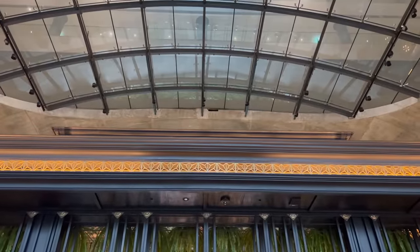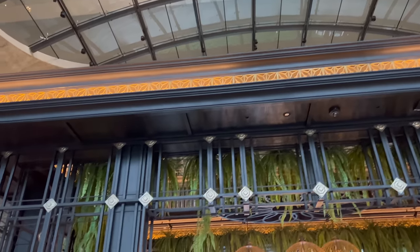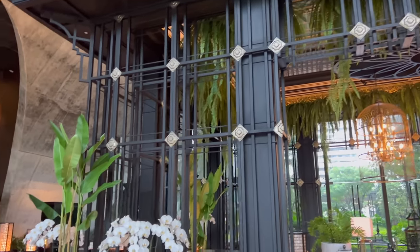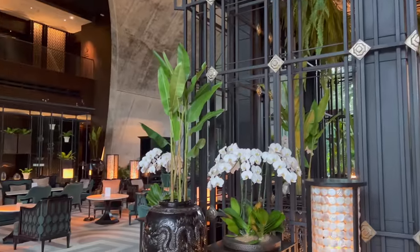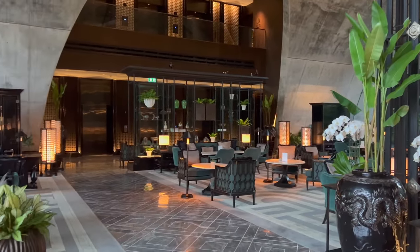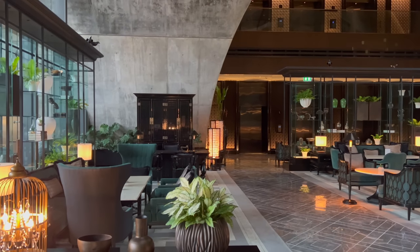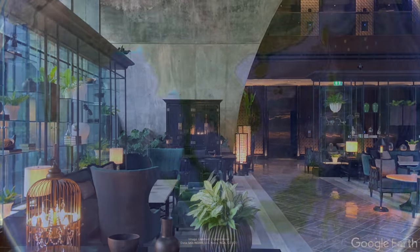The interiors were designed by Bangkok-based P49 Design, who envisioned the lobby to bring all of those lush surroundings inside. Personally, I think there's something extremely cozy about the space. Despite how large it is, the supersaturated greens and blacks, especially on a gloomy day like today, really does make for a very comfortable space.